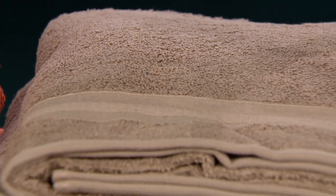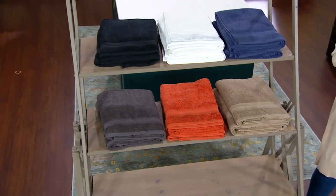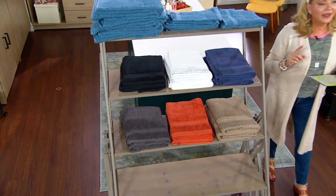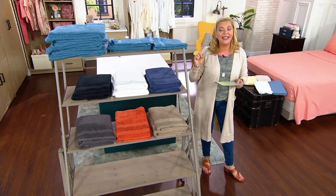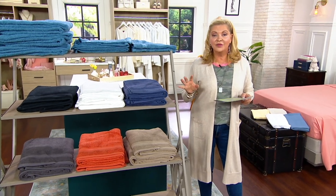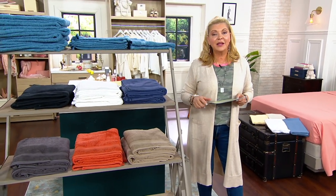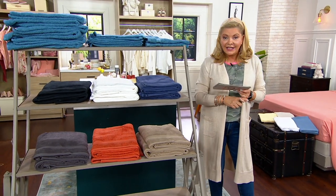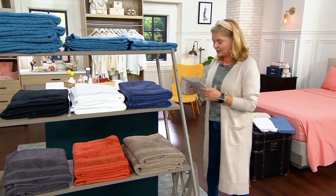100% cotton. There is no reorder because these are now at a clearance price of $34.96. If you were to buy them separately, one bath towel would be $7.69, one hand towel would be $5.59, each washcloth just about $5.00. When you add all that up, you're over $100.00 — or you can pick it up from us today. Use any credit card and spread your payments out to $11.65.